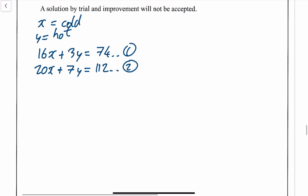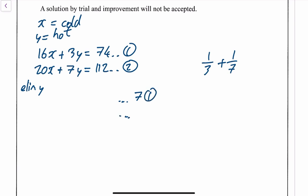Now here what we've got to do is simultaneous equations. We've got to make the number of something the same. I think I'll eliminate my y, so I've got to get the number of y's in both equations the same. Like if you had a third and a seventh, you would take a common denominator of 21, and you would do that by multiplying the 3 by 7 and the 7 by 3. So same idea here. Multiply your equation 1 by 7, and notice I write this down first before I do anything else, and I'll multiply my equation 2 by 3. Write that first. If people don't write that first, quite often they multiply the left-hand side, and then they forget what they were multiplying by, and they forget to multiply the right-hand side. So have that written down first. Hopefully it keeps you right.